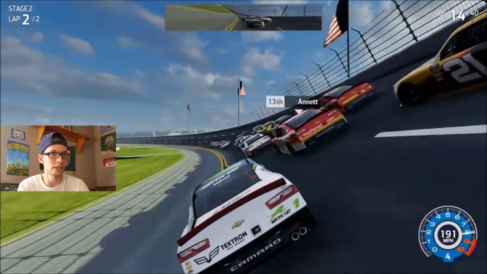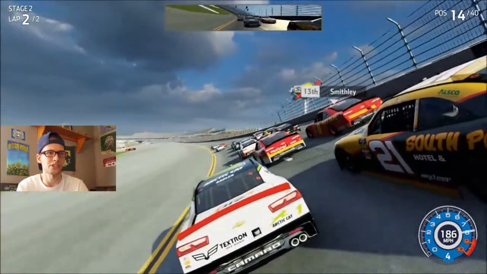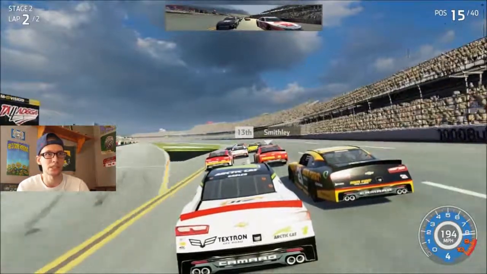Okay, underneath Michael Annette. Is that Justin Allgaier? No, Allgaier's in the 7 car. Who's the 4 car? Ross Chastain, but this is Garrett Smithley anyways. I'm getting Ross Chastain and Justin Allgaier confused because I'm a dumbass.